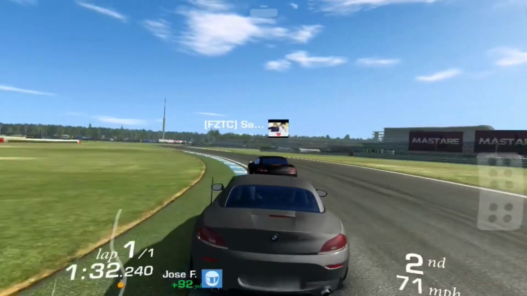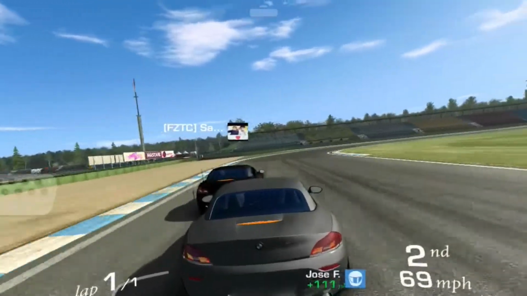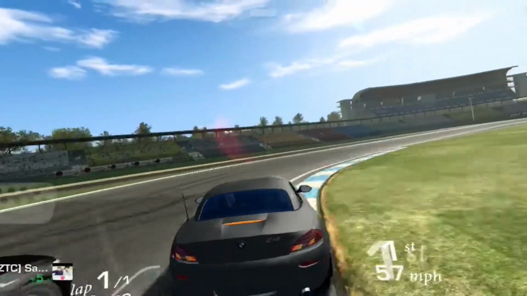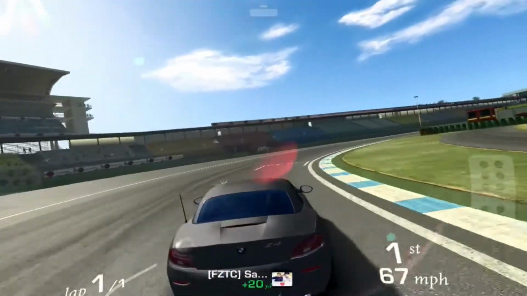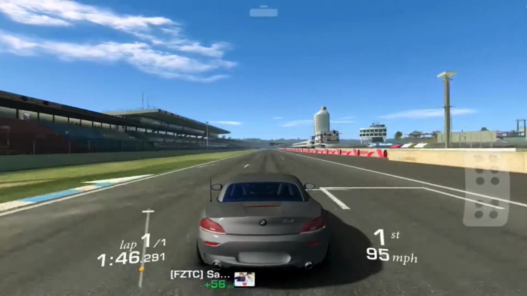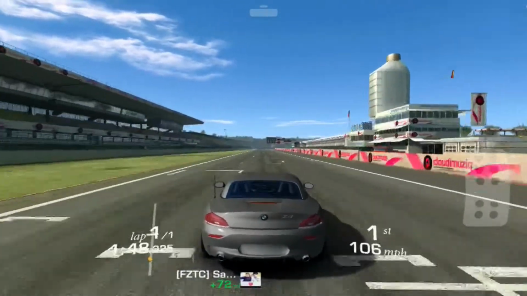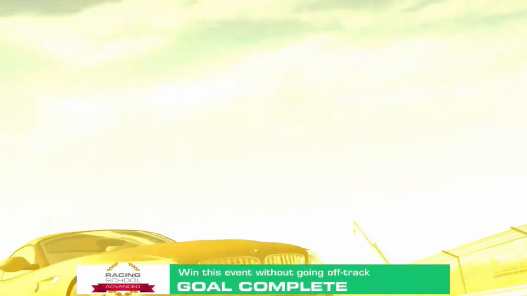Go, come on. I'm trying to go in the place where he's not gonna be, and then just zoom past him. Or, let's do this. That works, too. And this lap is almost over, because we're coming up on the finish line now. Here we go. We're gonna take the win. Yeah, I win. All right.